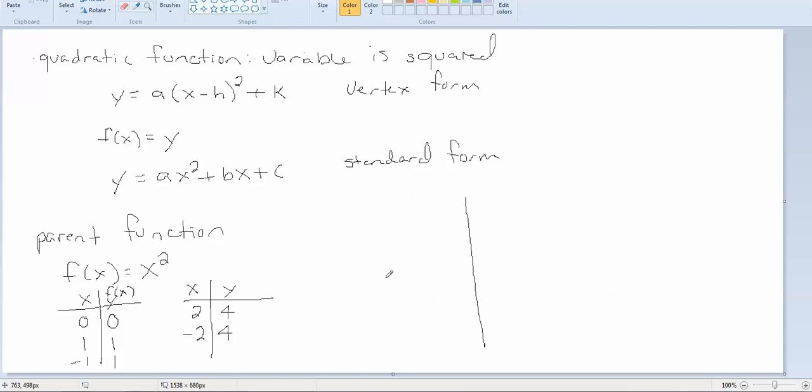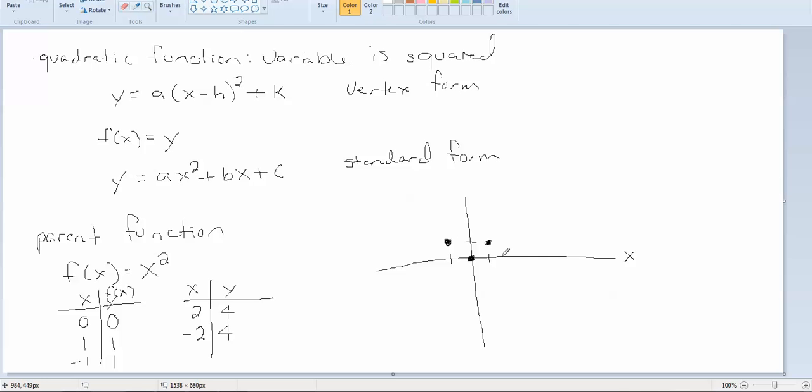Okay, so you're going to have to bear with my very not so precise graph. So let's graph. The first point is 0, 0. Our second point would be 1, 1. So if I go over 1 on my x, up 1 on my y, that's going to be here. And then negative 1, 1: I go over negative 1 and then up 1. There's the point negative 1, 1.